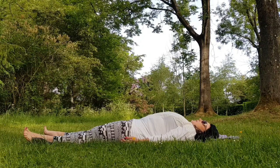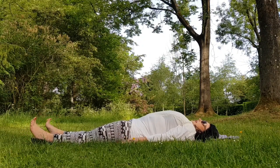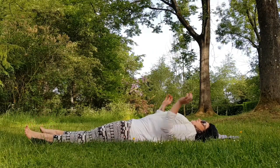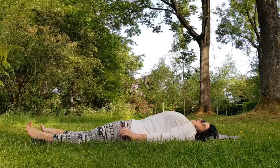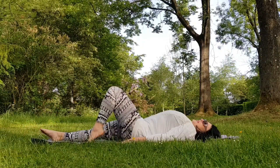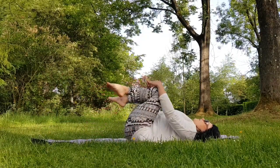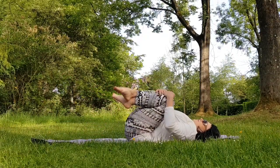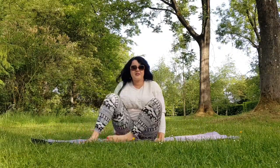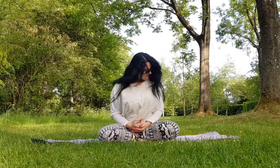Take a deep breath in. And as you exhale, start to move your hands and your feet. Very slowly start to bend your knees, one knee and then the other knee. You can even hug them if you wish. And then slowly come up into any comfy seated position.